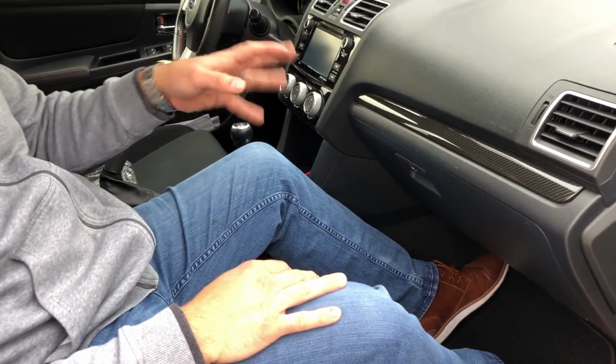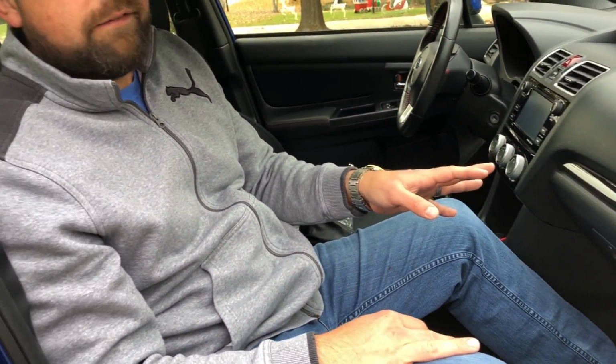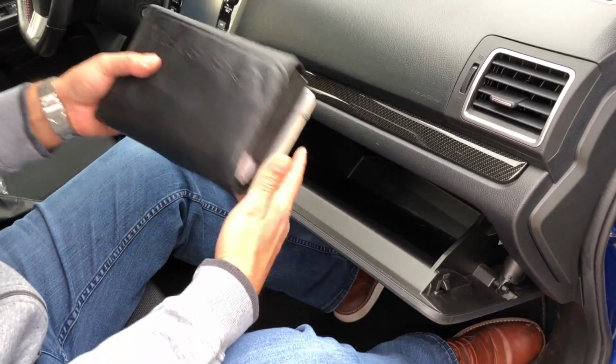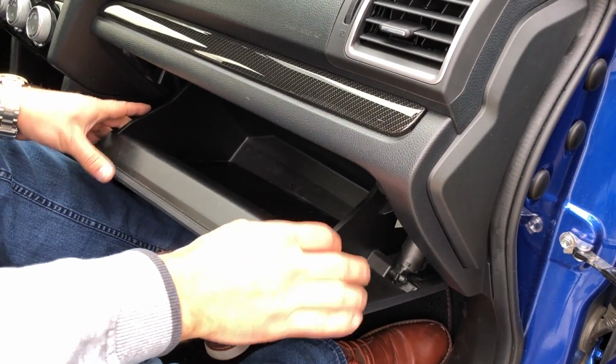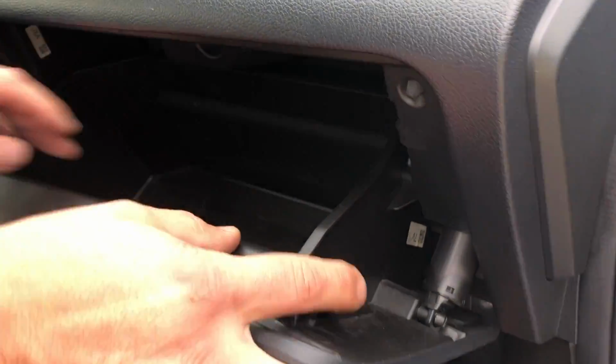This is a Subaru WRX, but this type of system is fairly common in a lot of vehicles. And we'll show you how a cabin air filter is replaced and basically what's involved. So the first thing we're gonna do is just open the glove box, and I'm just gonna remove my manuals and such here. And in most vehicles, what you'll find is that the glove box has a couple of tabs that hold it back in. So you can see the tab here.